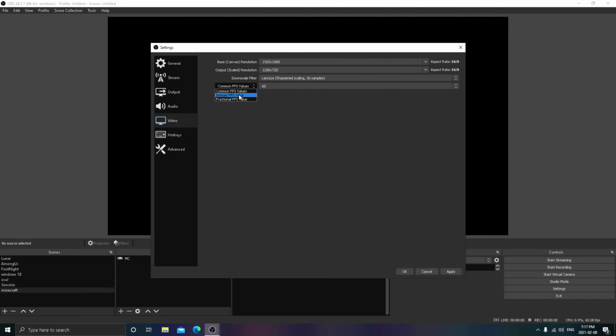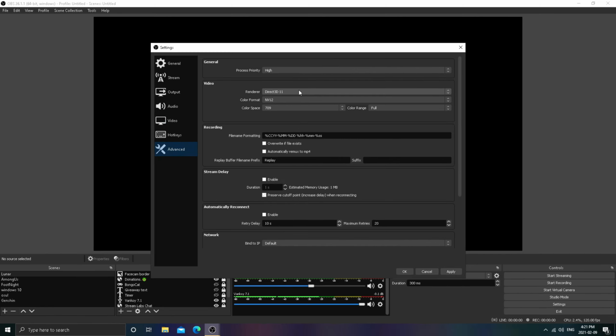And if you're a boy like me who just wants to give the good quality and smoothness, you can record at 120 FPS. Some people record at 360, but it depends on what you do. So you could play around with this and see what works best for you, and it really doesn't matter. But for this one, keep the number at 1. And you could put this at any other number you want.